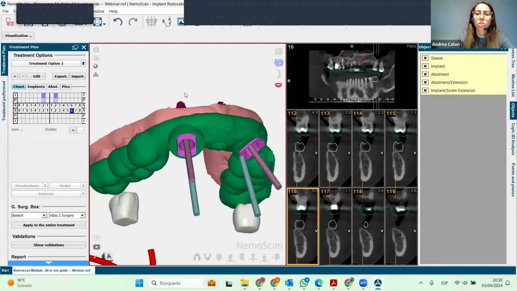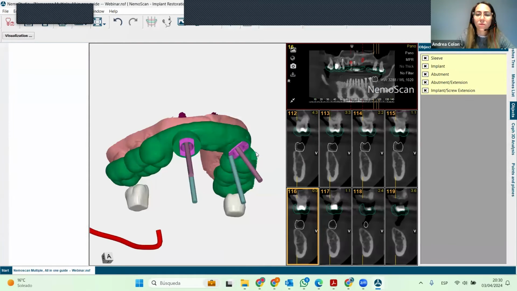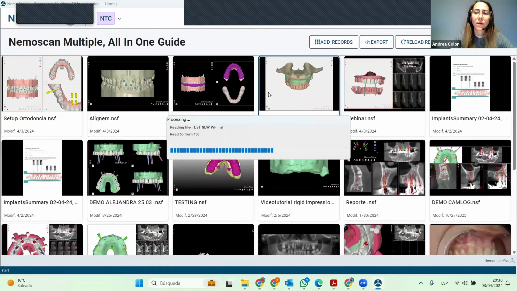Okay, so I will be opening another case. This may take me a little bit because of the connection. So we can see a little bit of the stackable guides.